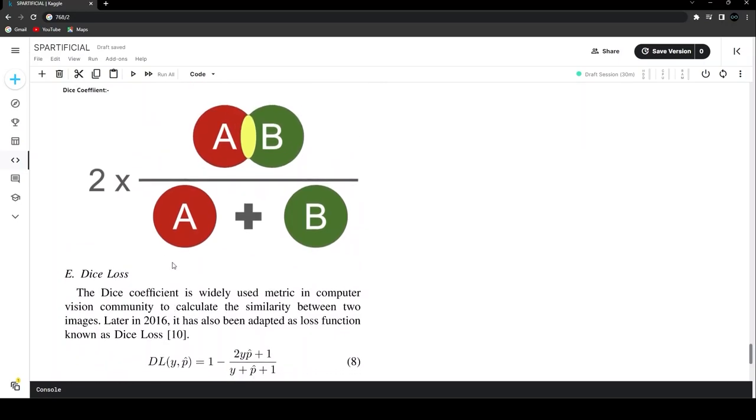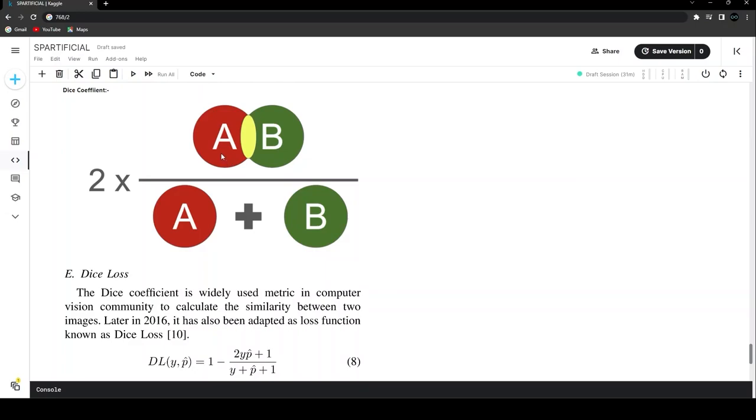So what is the Dice coefficient? In order to compile our model, we'll need some matrix, and that matrix is the Dice coefficient that we are using for this part. Obviously, you can go ahead and compute different things, like the IOU score if you like, but the Dice coefficient is also going to work in a similar way. So what I am doing over here is this: what are this A and B?